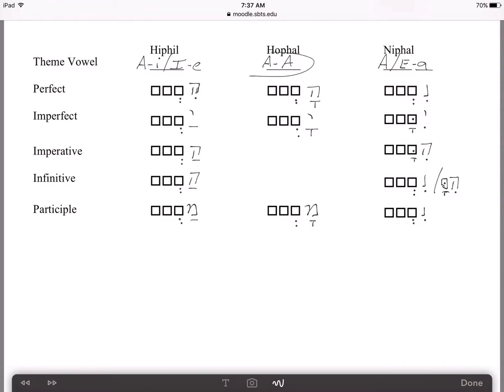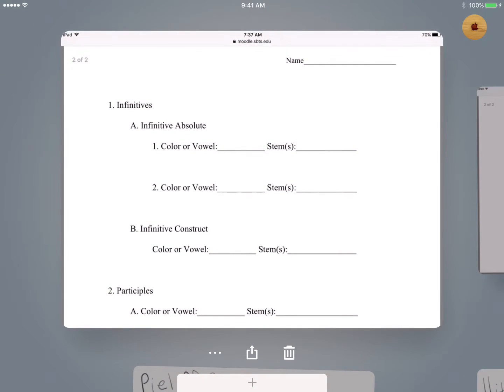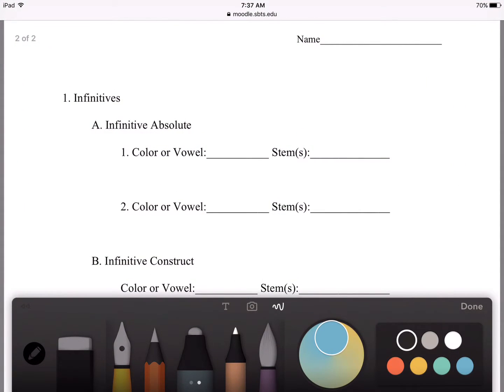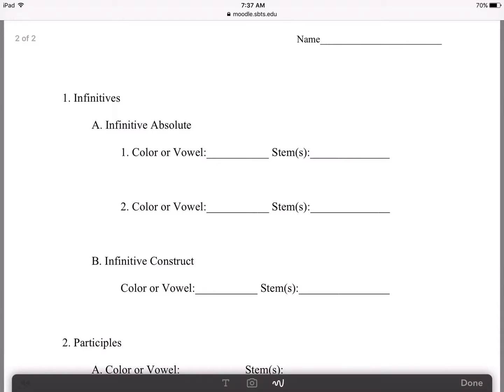These theme vowels here give us the imperfect, imperatives, and the perfects, but we need to know now the theme vowels for the infinitives and for the participles. So when we come to color here, this is another pedagogical designation that Dr. Fuller uses. If you look at some of the charts in the very back of the book, you'll see that he can lay them out by color, and they take on a certain form, certain shapes to the colors.